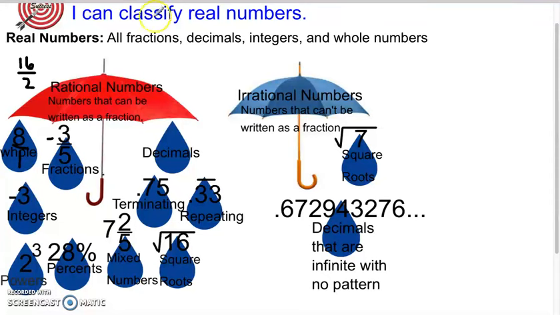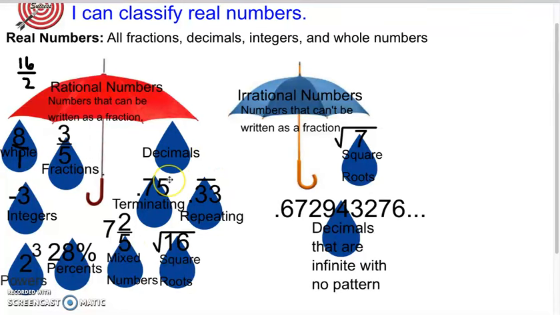The next one is fractions. Fractions, all fractions, whether they are negative, that's what this little symbol means, they're negative, so they are on the left side of 0 on a number line, or even when they're positive. And so all fractions are rational because they're already written as a fraction. And so they already fit in our definition.